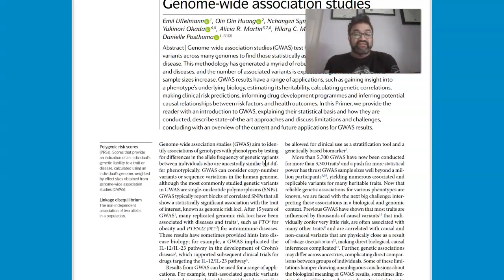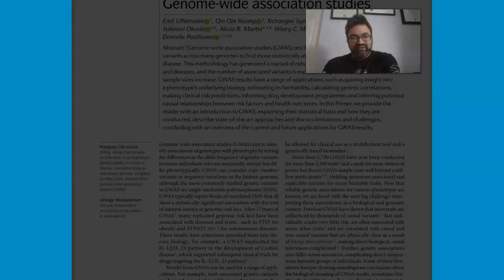So it can be considered like copy number variants or sequence variants. What I mean by that is it could be variants within a sequence. I'm going to do a lot of illustrations here. You might have a sequence of CGAT, and for those of you that might be new to molecular biology, CGAT are the 4 base pairs that are the building blocks for every human living existence.